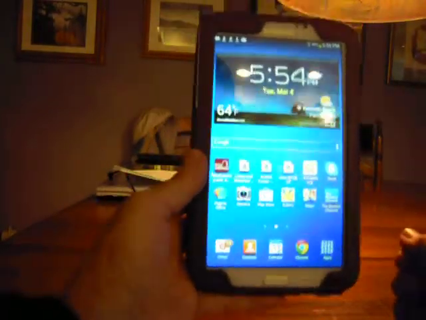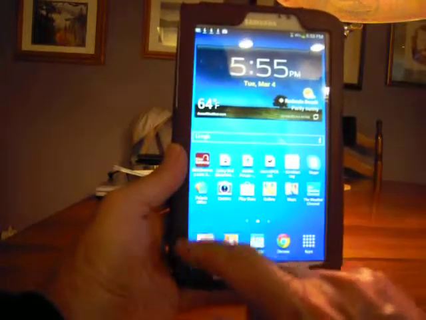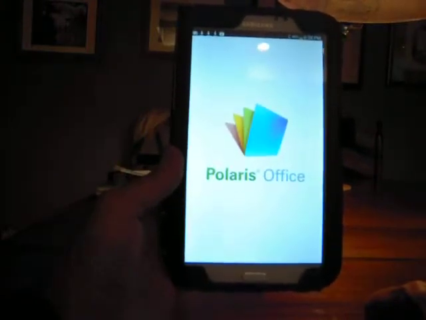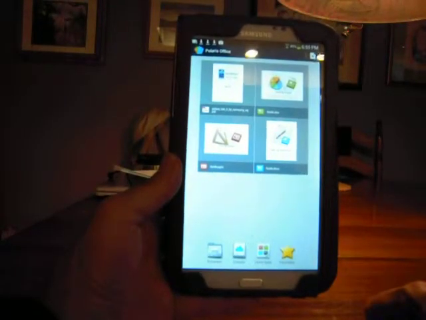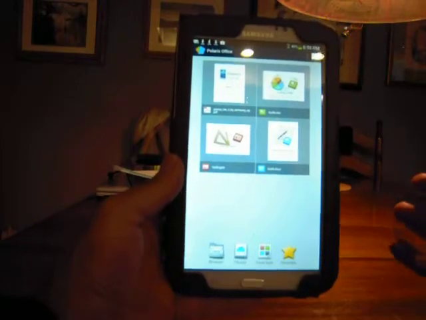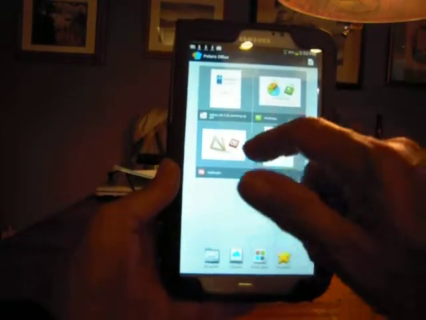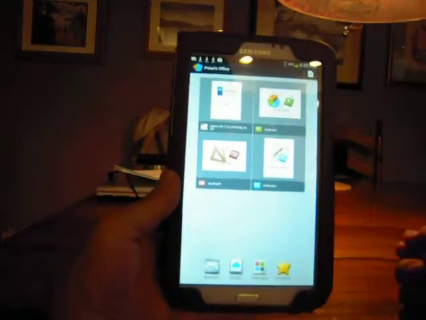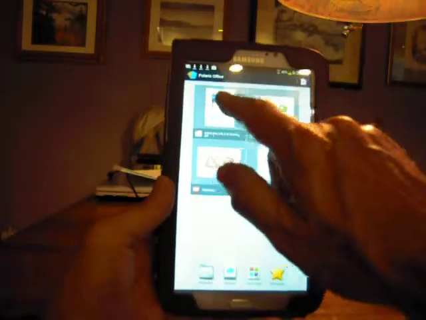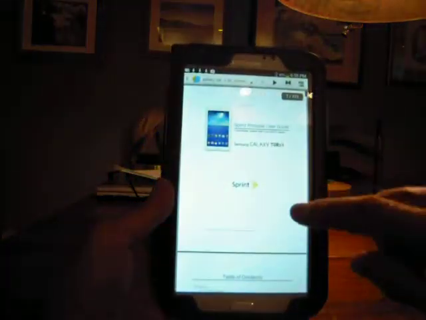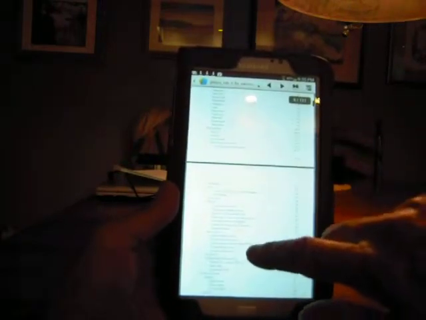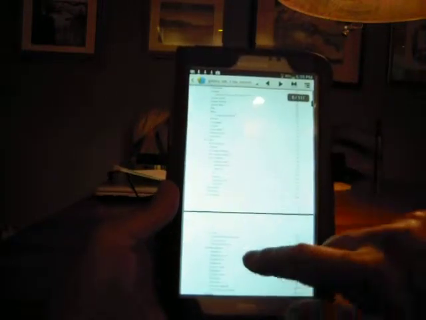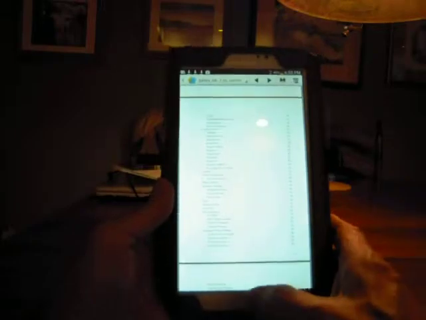Home button. So I installed an application that came with the tablet called Polaris Office. Touch it, and when it comes up with user guides to the writer. You can actually create and edit documents on your tablet, create and edit PowerPoint slides, and create and edit spreadsheets. Also loaded in the upper left-hand corner is the user guide for your tablet. And to move through it, simply gently scroll up. This table of contents. The font's a little small. This might not be the best place to look at it. I've sent you a copy by email, so you can look at it on your computer as well.